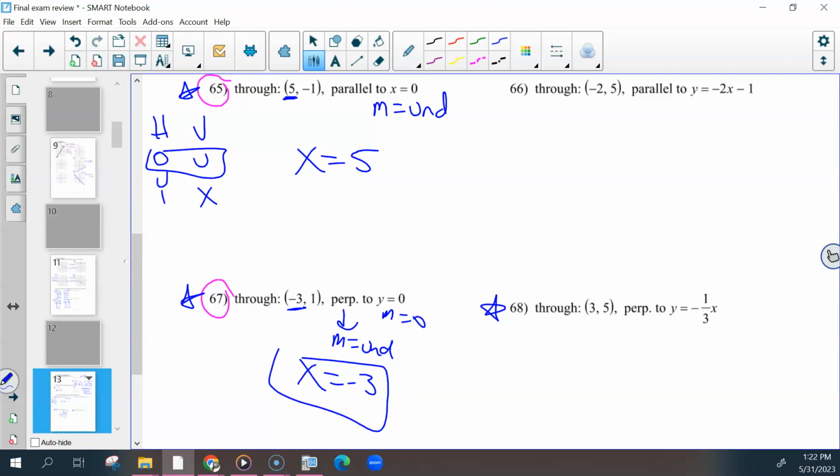It depends on the problem. So had this started with x and this was perpendicular, you would end up with a y. If this started with y and it was parallel, you would end up with a y. It depends on the problem. In this specific problem, that's your x value.